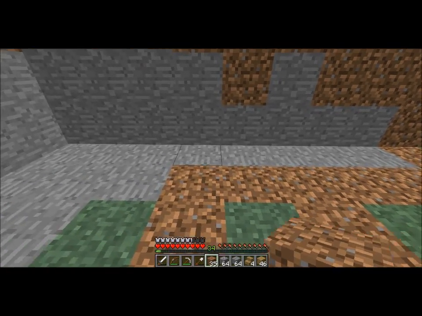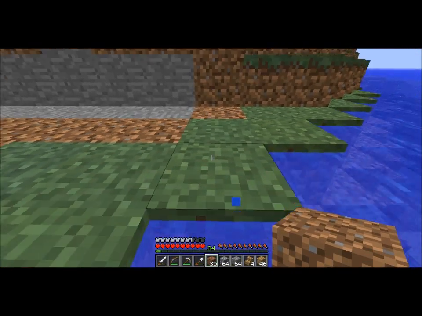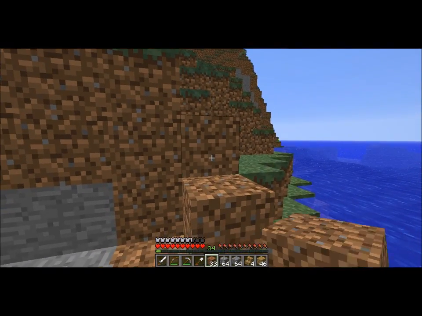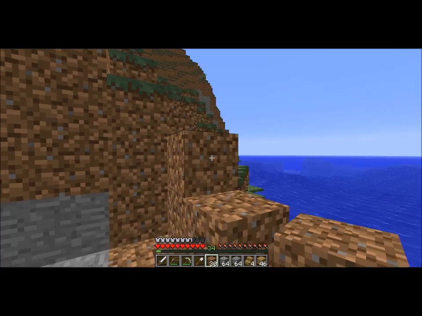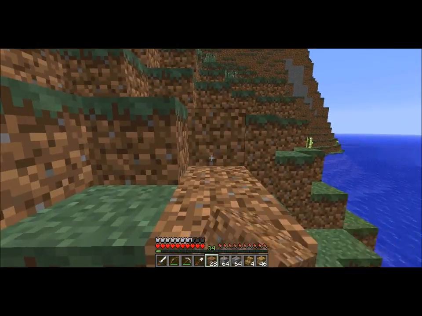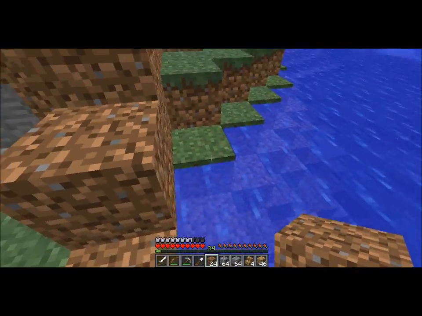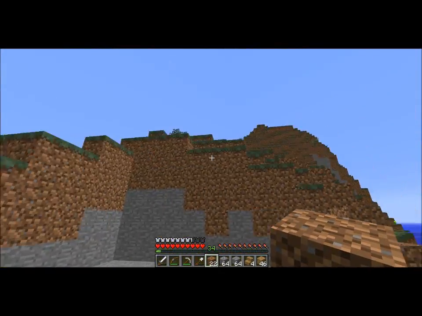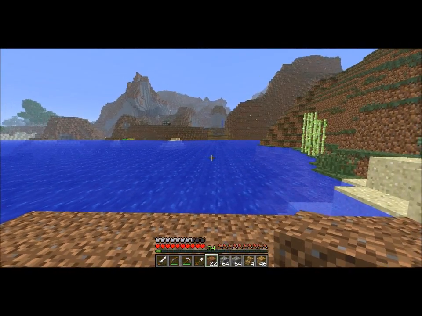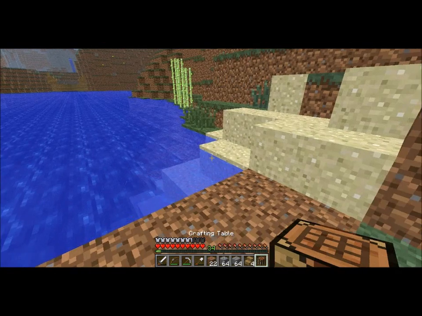One, two, three, four, five, six, seven, eight. 1, 2, 3, 4, 5, 6, 7, 8, 9. I don't know why I'm making it go like down and then up. I'm not sure. But we do need more stairs, so let's make a crafting bench. We'll plop it right here.